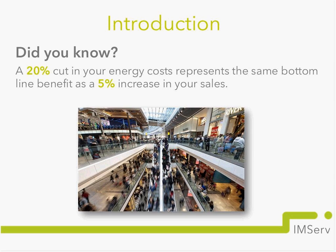To succeed in such a highly competitive pressure cooker environment, you must take control of what can be controlled. And energy management is one area that you can control and influence. At Untitled, we intend to demonstrate to you how you can achieve this in 4 simple, effective steps. What's more, we will share with you best practice stories from other retailers, companies just like you, who are achieving great things from their energy management strategies.